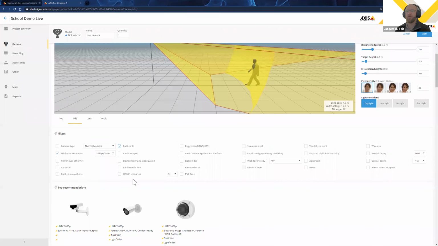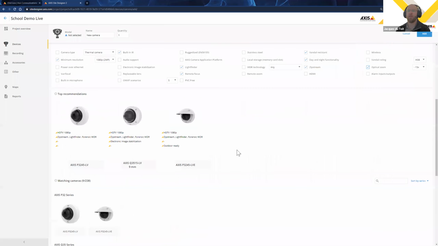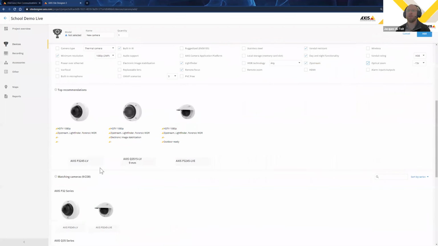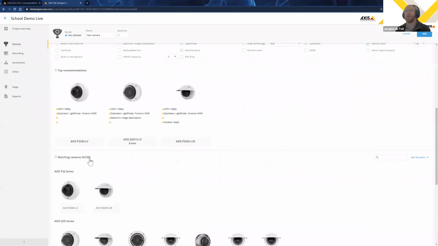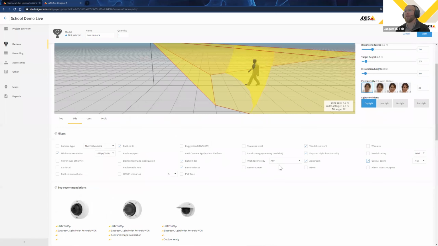I can ask for IR, light finder, so we want low light camera, remote focus and zoom, and vandal resistant, day-night functionality, zipstream, and optical zoom. Based on these selections, I'm going to be left with a selection of cameras. So 9 of the Axis cameras that are available on this tool are able to give me the specific requests that I've had here.